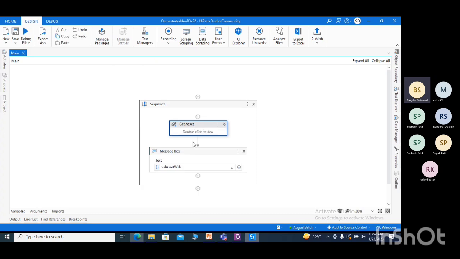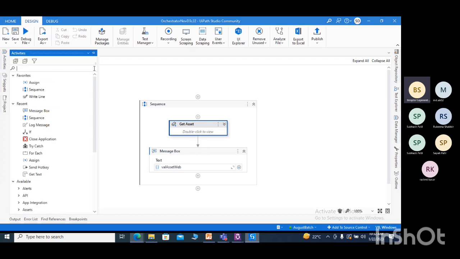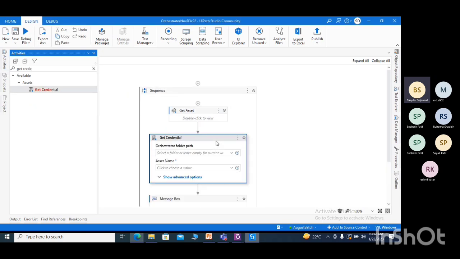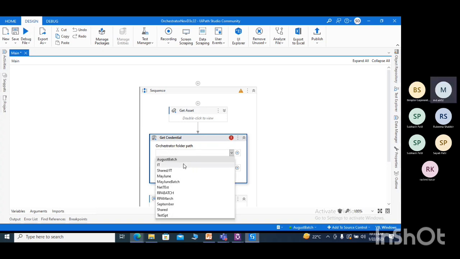For getting text, number, and boolean, you can use Get Asset. But if you want to get a credential from Orchestrator, then we have the Get Credential activity. So two activities related to assets you have to use. First one is Get Asset, and second one is which one? Get Credentials.